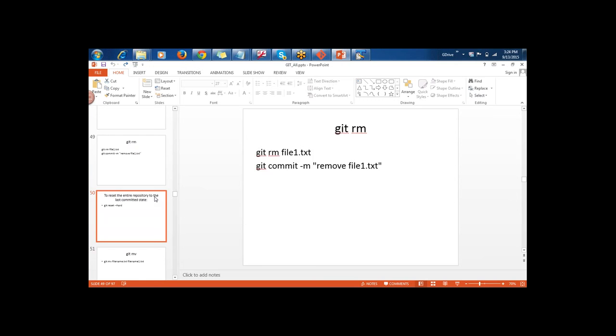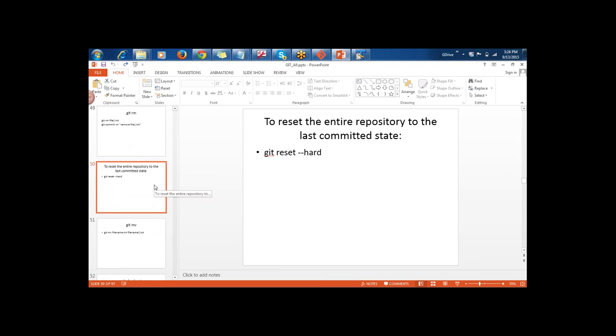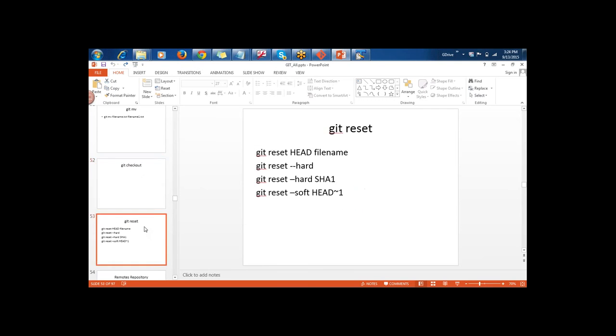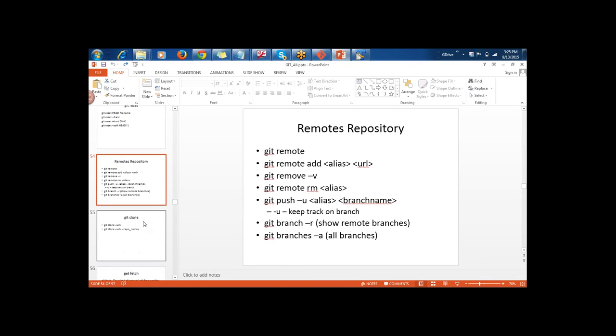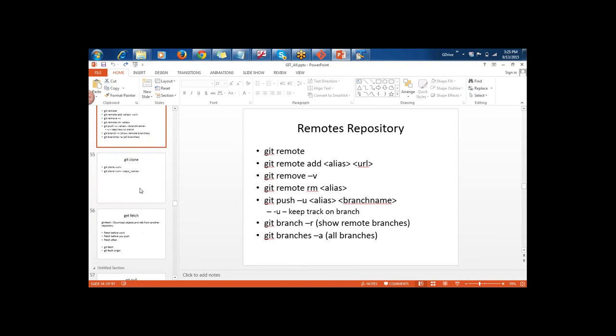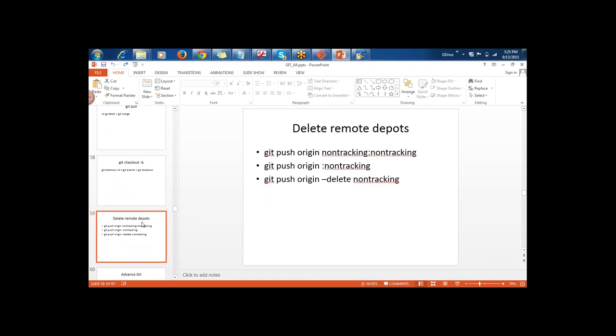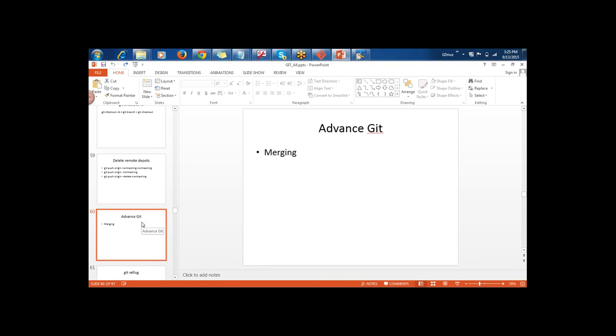I think these are repetition. We have covered git reset, git mv; git checkout we'll cover in branching; git reset we have covered, and remote branches we have already covered. Cloning, fetching, pull, checkout, remote we have covered. And some of the things which you want me to cover again, just let me know, because I don't want to repeat the same thing again.